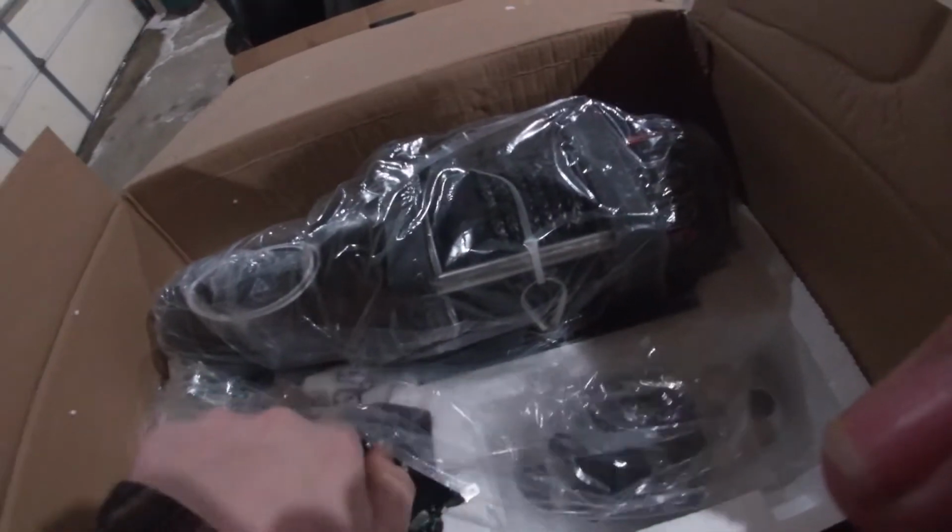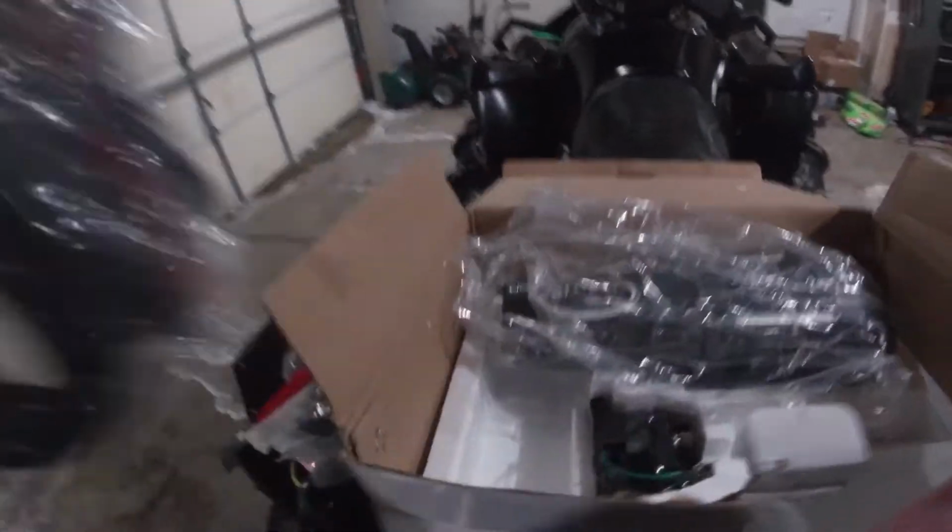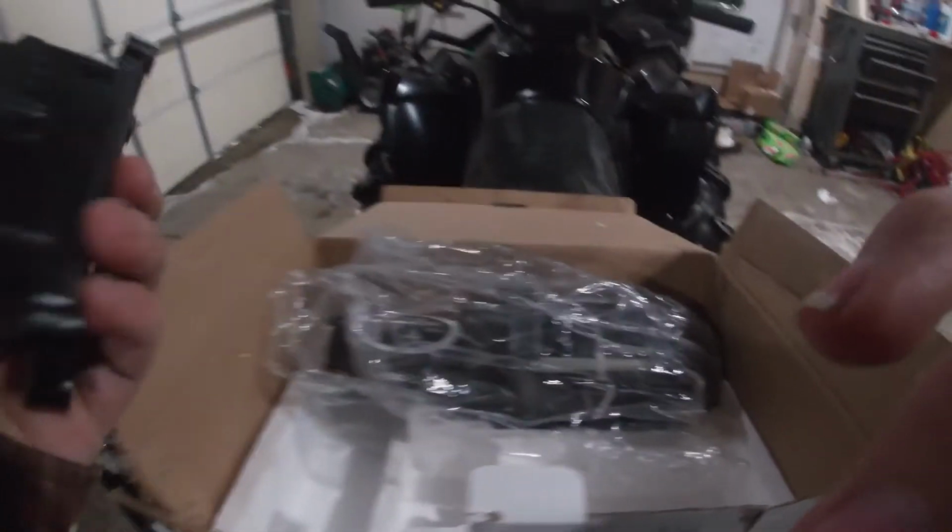And then the solenoid came with it. And then we got the winch. And then obviously the wires for the remote control one. It came with everything. It was like, I don't know, $300. And it came with everything I need to install it, it looks like. Brand new solenoid even. So, I mean, it came with everything I need.